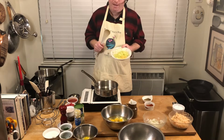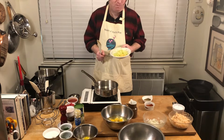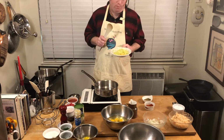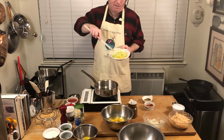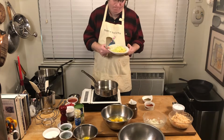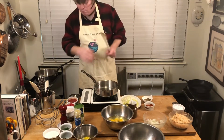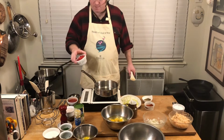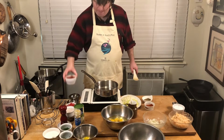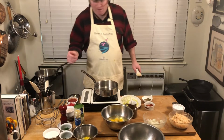If you don't like any of these types of peppers, you can always use half a small green bell pepper, or a small Cubanelle pepper would be fine. But these have more spiciness and are going to be more akin to what you would find in Hungary. I've also got 2 large cloves of garlic that have been minced. We're also going to put in some chopped tomato. I've got 2 tomatoes chopped. And then I have about 1/2 cup of tomato juice, as well as water.